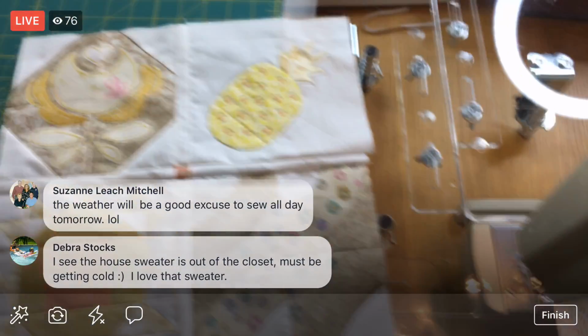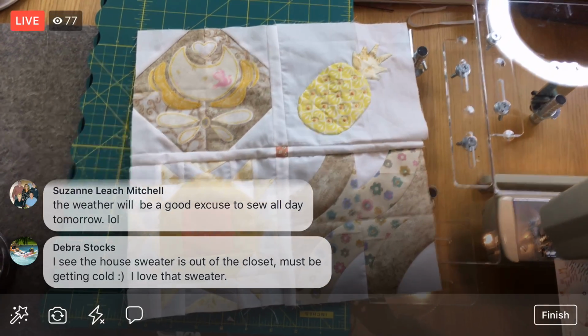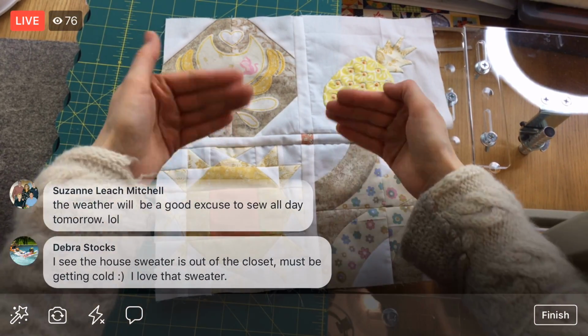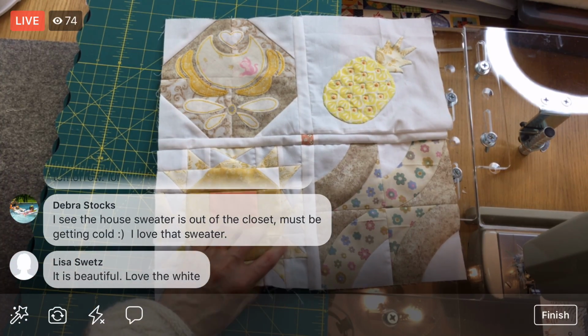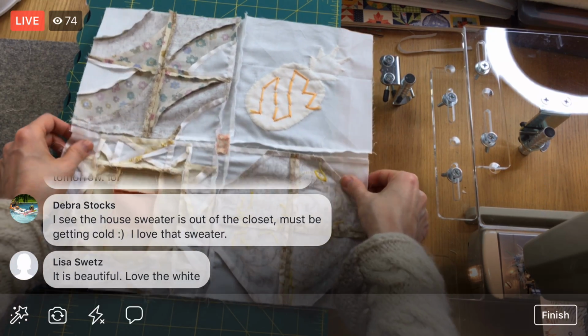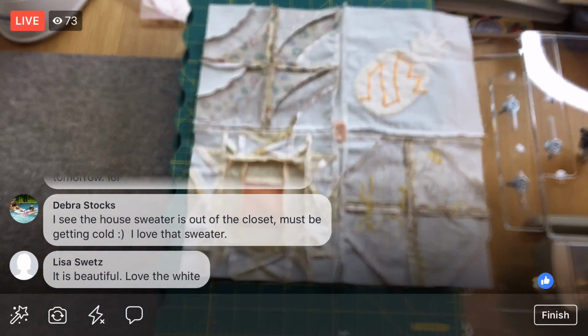All right, so let's check this out, all sewn together. I want to just press it really quick. I think we'll press the seams towards wherever they feel like they want to go, probably towards the inside again. And then we'll leave it there.